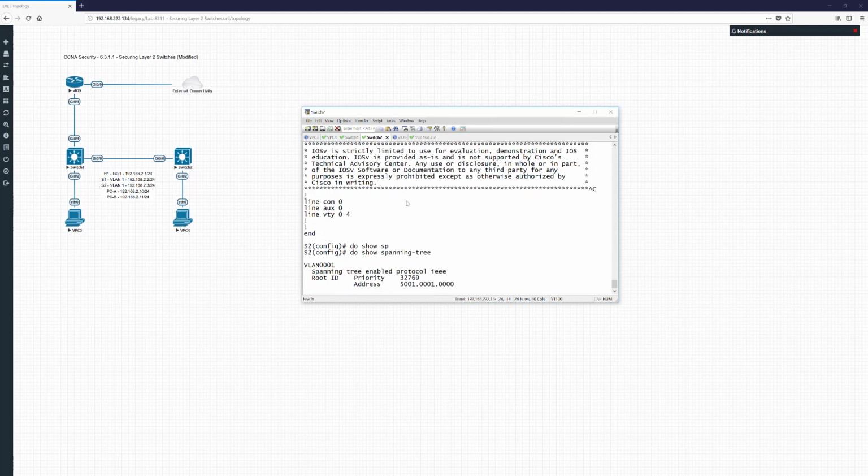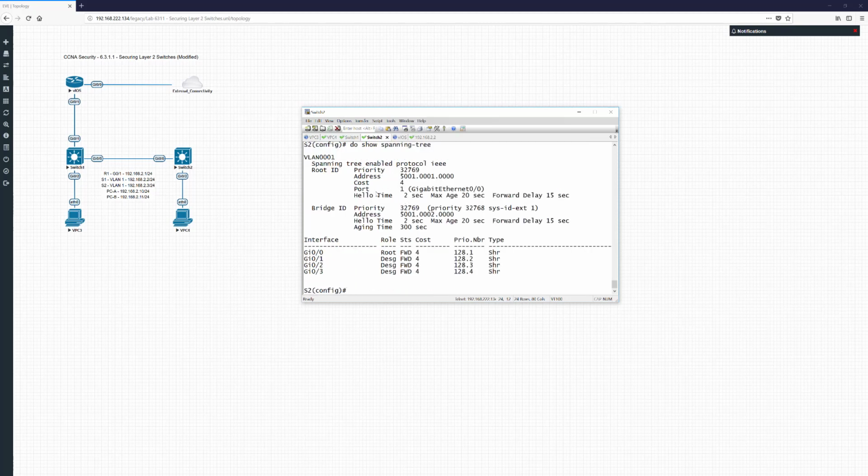Now if we do the same on the other switch, we can see that this isn't the root bridge, which is correct. It's telling us the root ID here, the address of it. So this is the root bridge, the MAC address is the same.